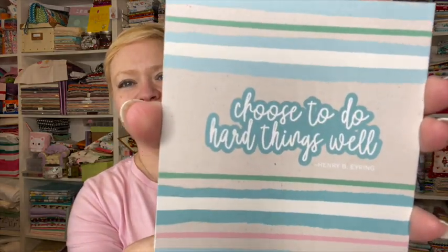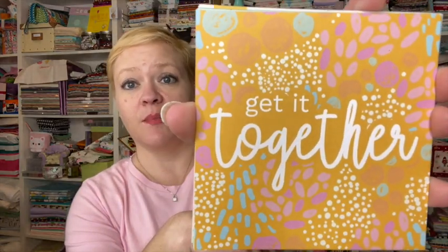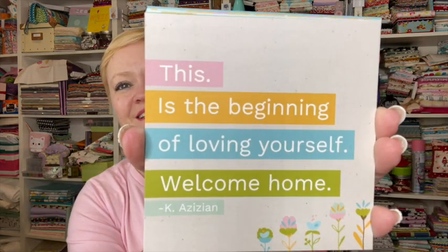Okay, so let me scooch that for a second. This says, choose to do hard things well. And there's always space on the back that you can write something. This says, get it together. That's what I need. I need to put that up all over the place. When you cannot do what you have always done, then you only do what matters most. Huh. That's kind of an interesting quote for this whole COVID time, you know. This is the beginning of loving yourself. Welcome home. Oh, that's nice.